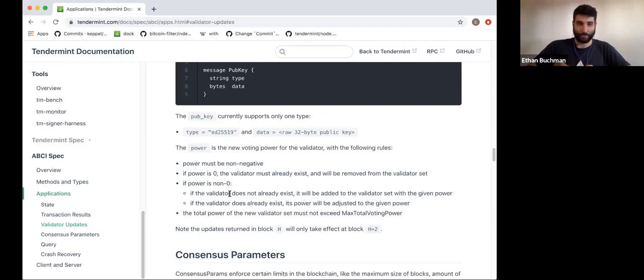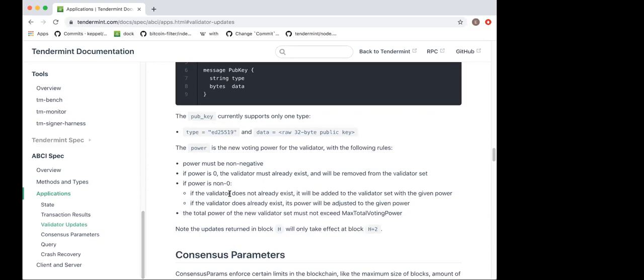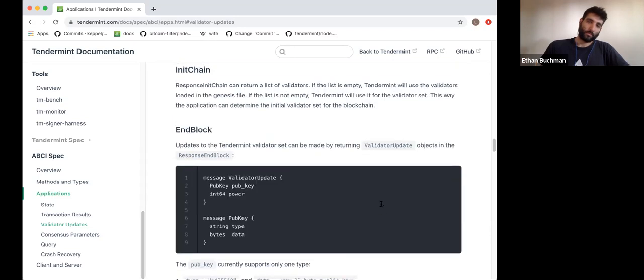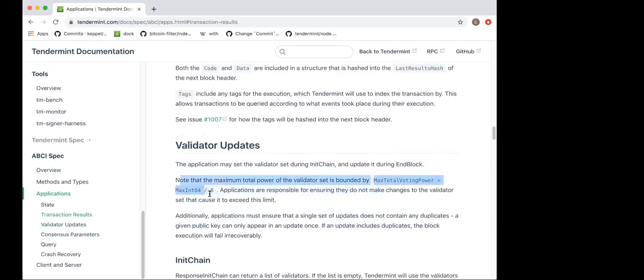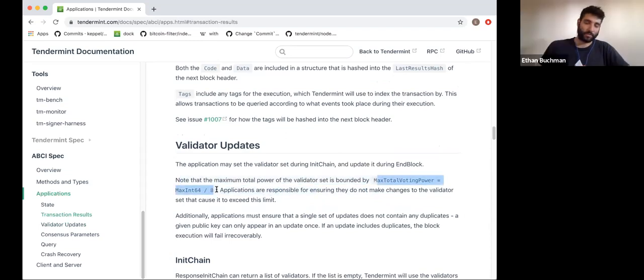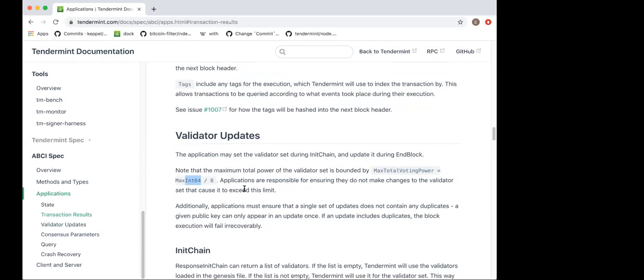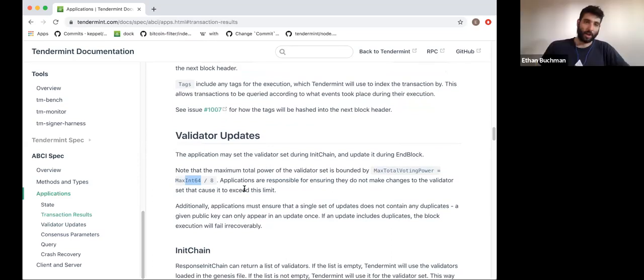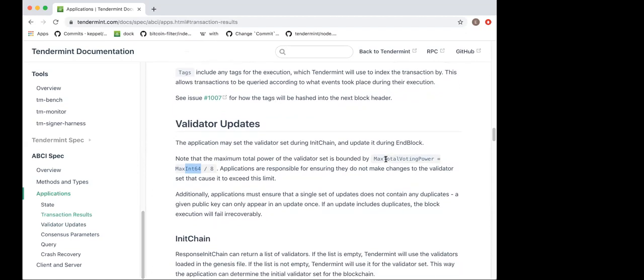Yeah. So I missed something about this max total voting power. Is it a parameter that you set once for the application, or can it also change? This is hard-coded. Hard-coded, okay. It's basically to deal with overflow. Okay. Because it's an int64. Okay, but that's a lot, right? It's a lot. But you'd be surprised how quickly you can reach that. Well, maybe you wouldn't be surprised, but it's not out of reach. Let's put it like this. Okay.